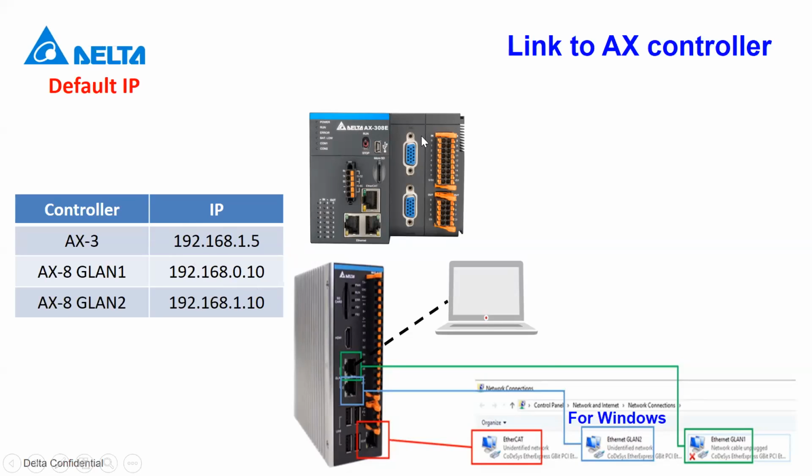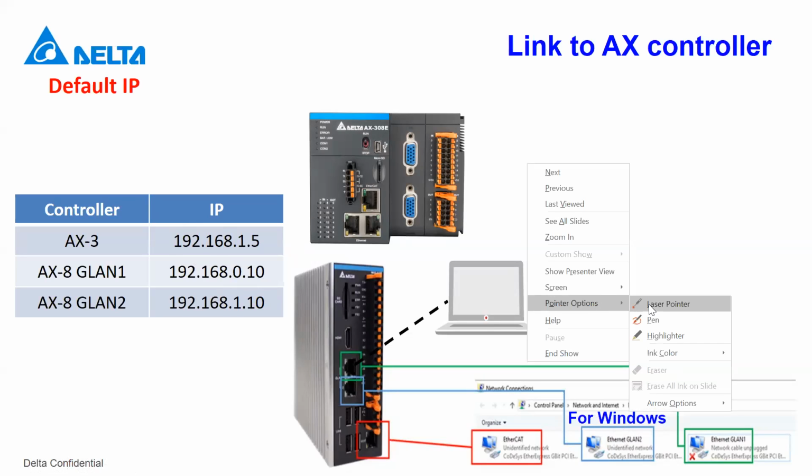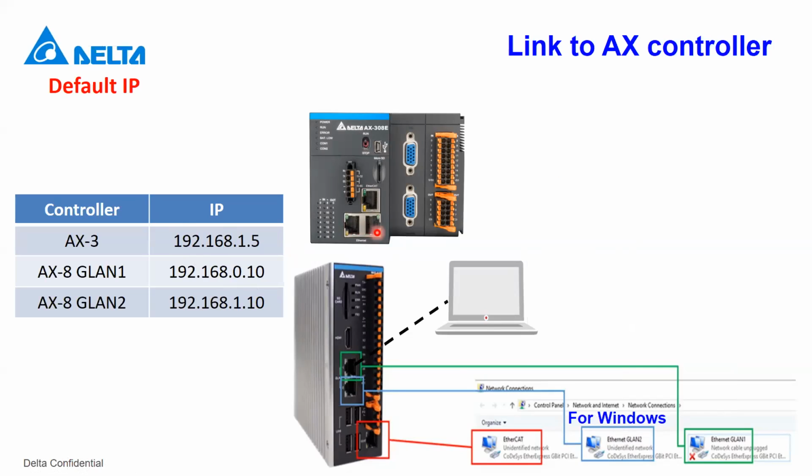Okay, and coming to AX3. You can see here we have two Ethernet ports, right? But actually, these two Ethernet ports share one IP address. So no matter which one you connect, it all uses 192.168.1.5. This is only for a switching function. So AX3 has only one IP, but you can still modify it inside the hardware config of DI Designer AX.